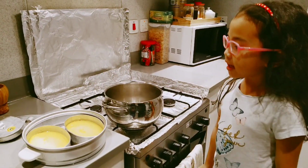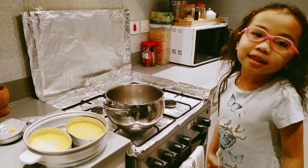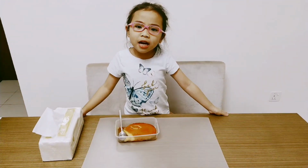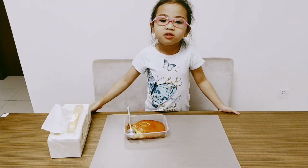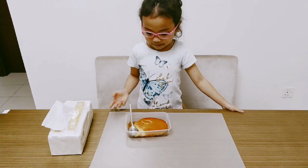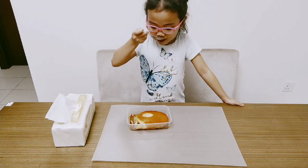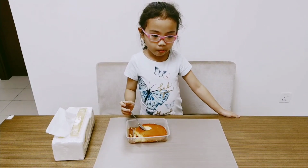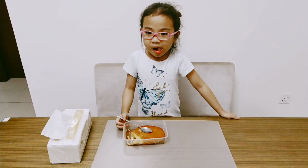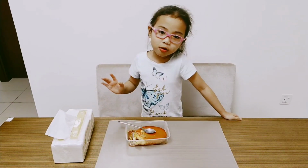Guys, it's already turned, so we will let it cool, then we will taste it, guys. So guys, we let the leche flan cool for 5 minutes, so now it's time to taste it. It's good, guys.